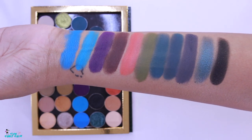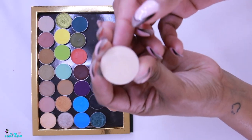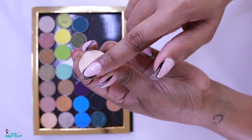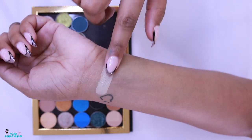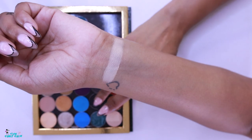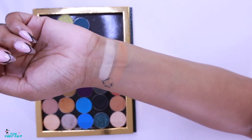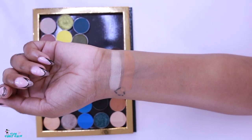For the powder kiss eyeshadows I picked up five neutral shades. The texture reminds me of the matte squared eyeshadows — they're really silky to the touch, it's just beautiful. The first shade is Best of Me — a smooth, creamy ivory shade. Then What Cloud — a nudie caramel brown. I love these powder kiss eyeshadows. They're a little more expensive — or maybe the same price as the regular line at around eight dollars, with dazzle shadows and powder kiss at nine dollars.